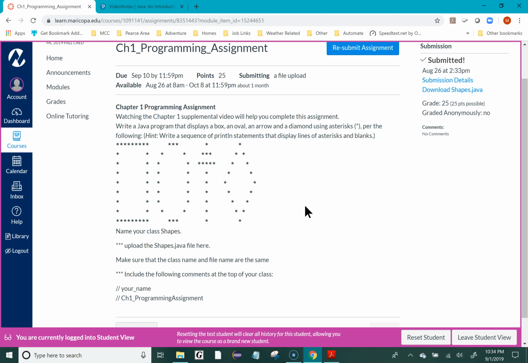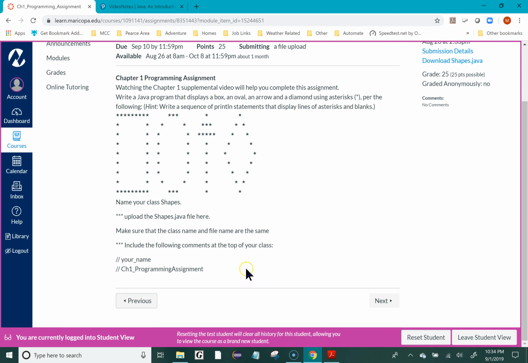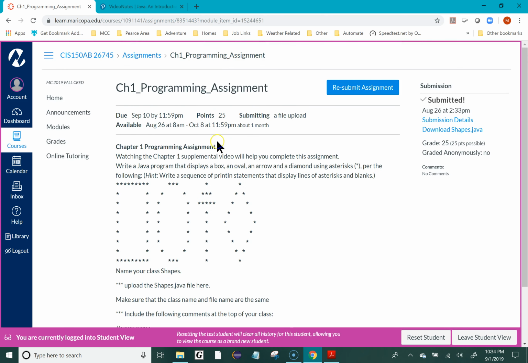You want to name your class shapes and then upload the shapes.java file in this assignment link. Make sure the class name and the file name are the same, and you want to include your name and ch1 underscore programming assignment at the top of the class that you create for this programming assignment.